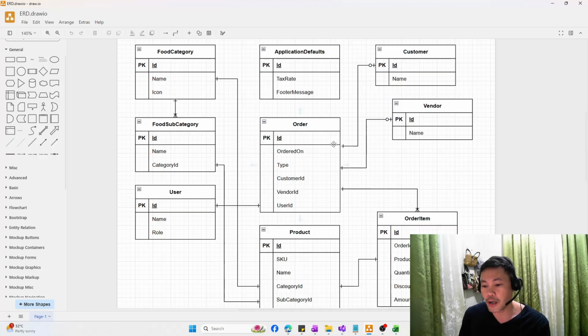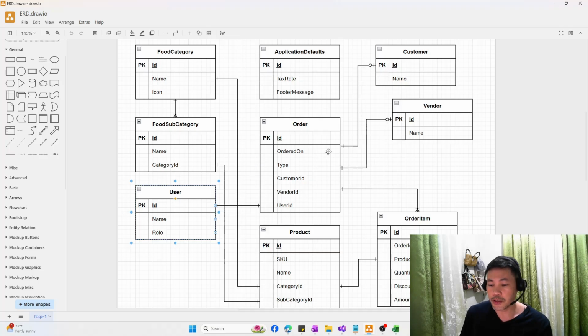It has already been translated into EF Core entities, and from there that's where we start building up our application. This has been done using SQLite and EF Core migrations. I think the only missing parts here are the application defaults and the user part, which we've never implemented.